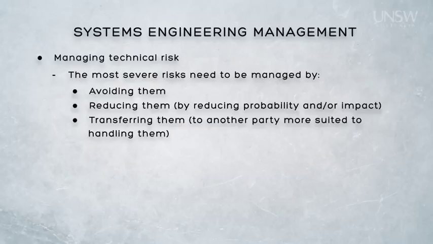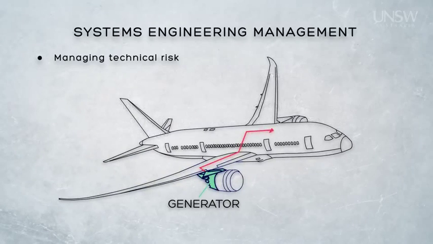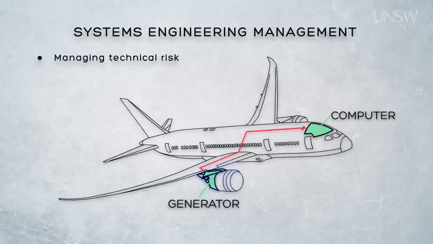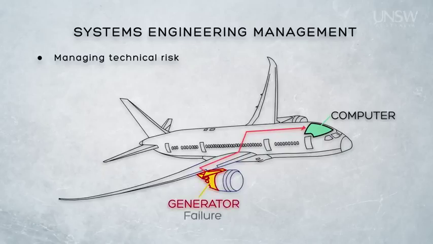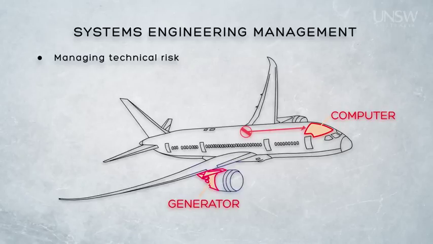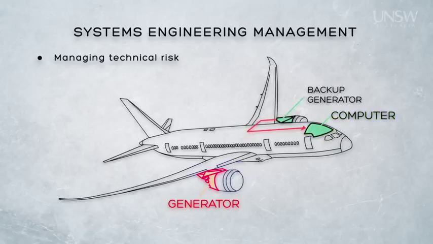Let's look at another example of using the concept of design redundancy and diversity to reduce technical risk. Let's say we're working on an aircraft system and there's a computer system on board that simply must not lose electrical power — it might be a flight control computer, for example. Engineers will be tasked to design an electrical system to provide electrical power to that flight control computer. Initially, their design might involve driving a generator from one of the engines to provide the necessary electrical power. Upon review, this design may be viewed as an unacceptable risk because the probability of generator failure may simply be too high and the subsequent impact on flight safety may be just too dire to accept. In short, a failed generator equals no electrical power, no electrical power equals no flight control computer, and no flight control computer equals a plane crash. So the engineers revised their design and used the concept of redundancy by adding a second generator to run off the other engine as a backup.